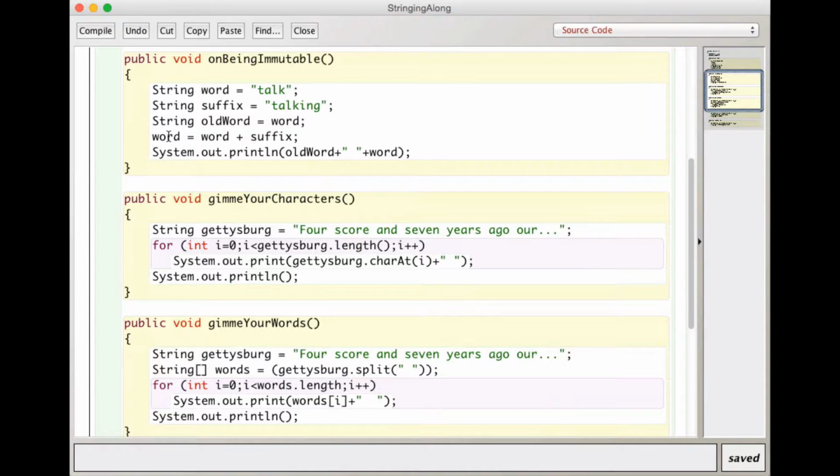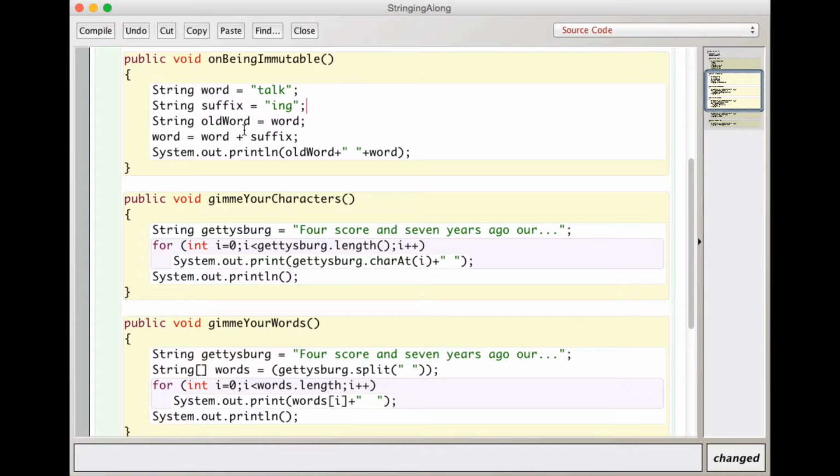Now I'm going to change word by adding a suffix to it: word plus suffix. I have to compile that. And then outputting old word and word.